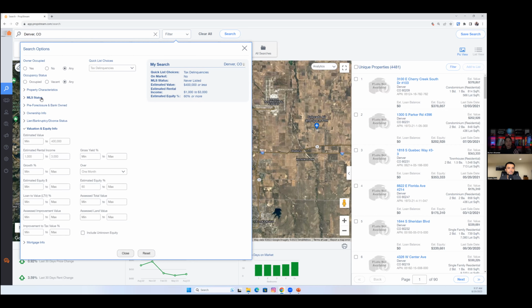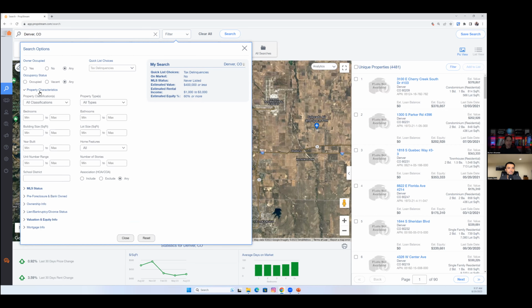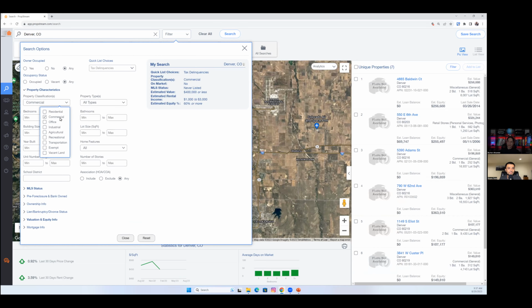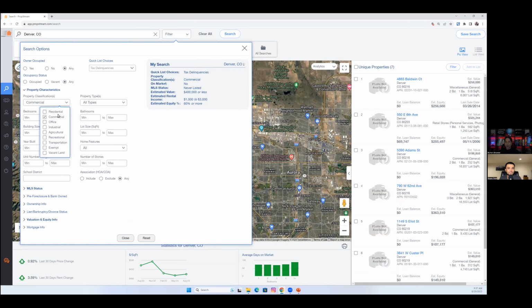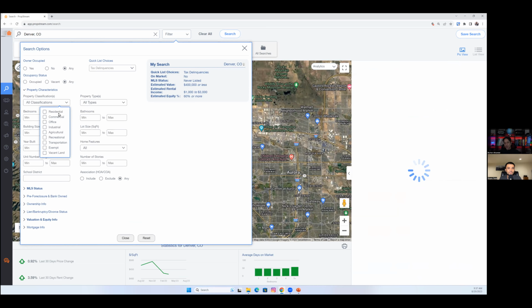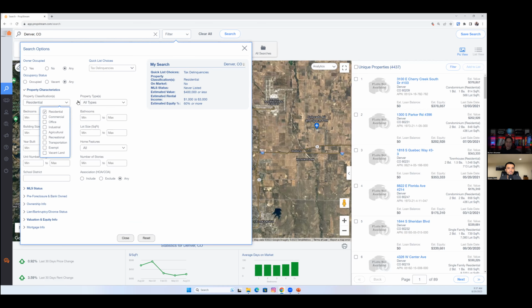And then the next step would be, tell us what properties you're looking for, because we have condominiums, we have zoos, we have churches, we have all that stuff. So in our property characteristics, you could say, yes, I am looking for those commercial buildings that didn't pay their taxes, or I'm looking for just the residential properties that didn't pay their taxes. But you have to understand, every single one of these classifications is a bubble filled with different types of properties.